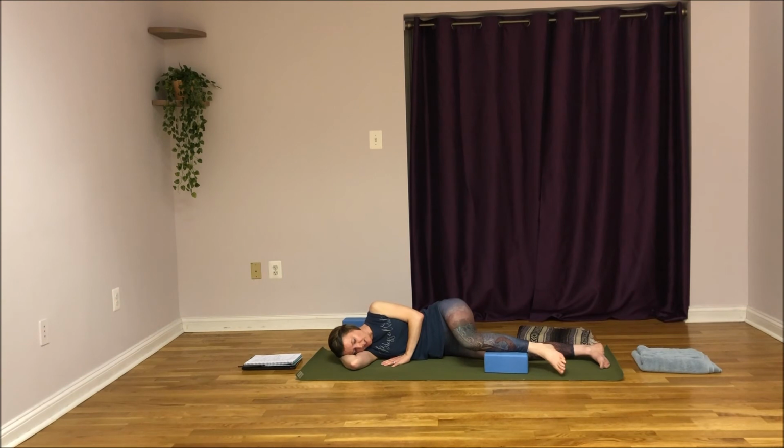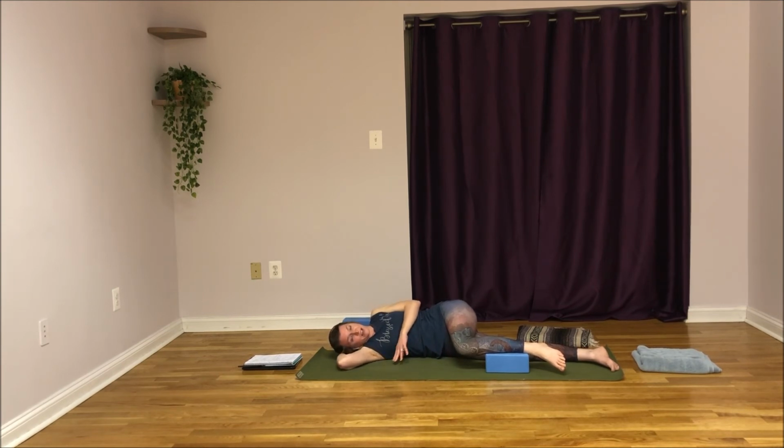Make sure your shin is relatively parallel, that left shin, so the heel isn't coming back towards your bottom leg, but the heel is in line with your bent knee a bit. All right. The bottom leg will stay long. From here, go ahead and drift your left shoulder back. Roll off your bottom arm. Let the arms kind of open gently side to side.